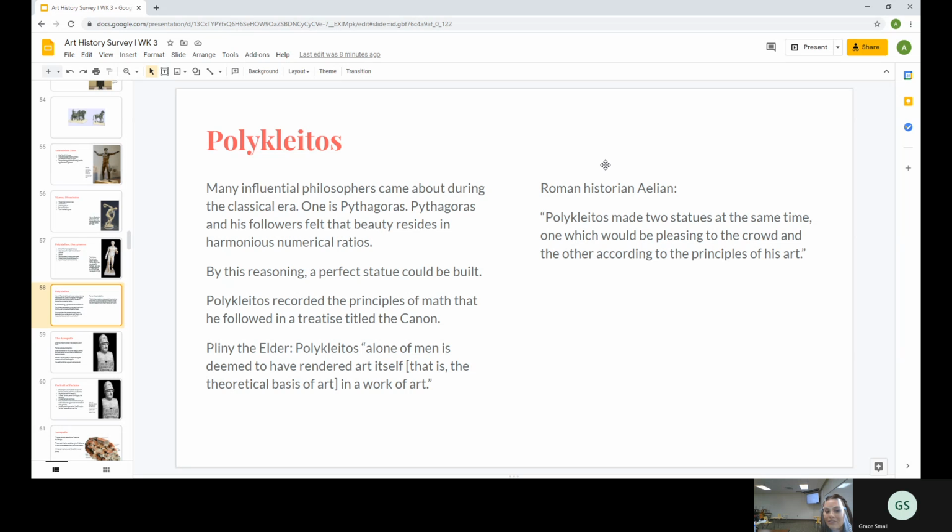Of course, this is all thanks to the recordings of Pliny the Elder. Pliny the Elder is the first art historian ever. He really is. He's the first art historian. He would go around to different cities and different cultures and record the art there and describe it for us and talk to the artists, like Polyclitus. He'll die later on in this story.